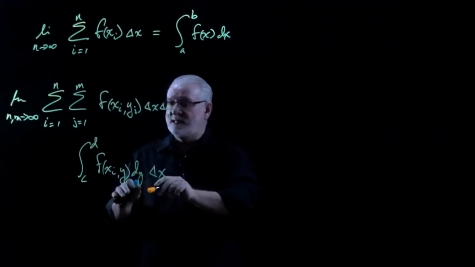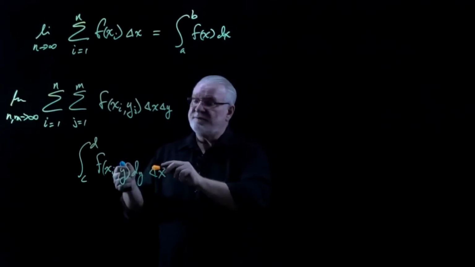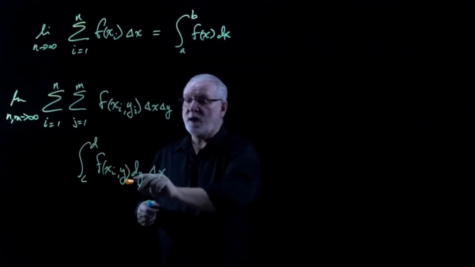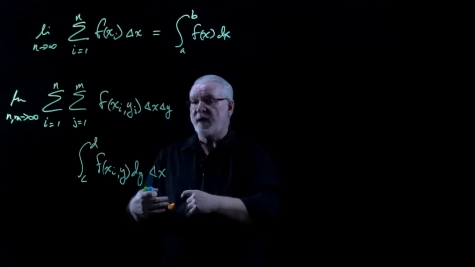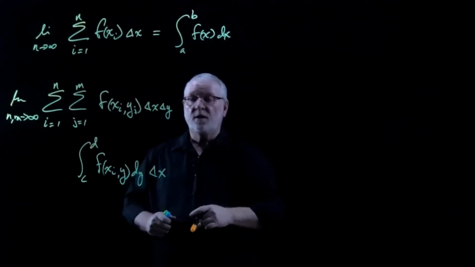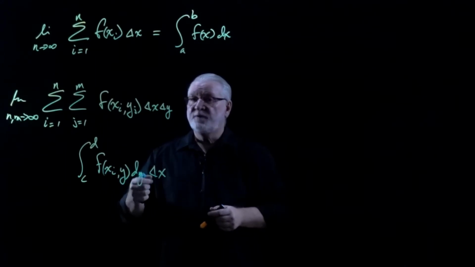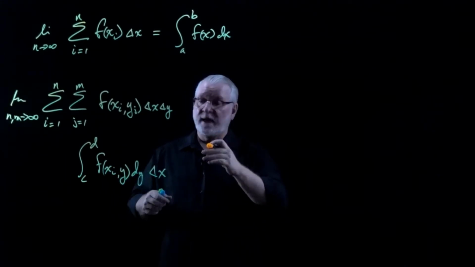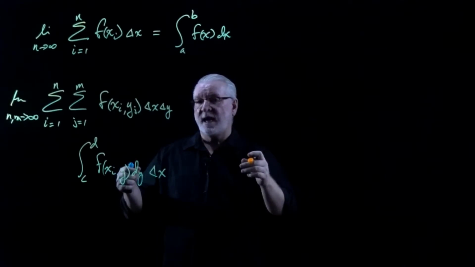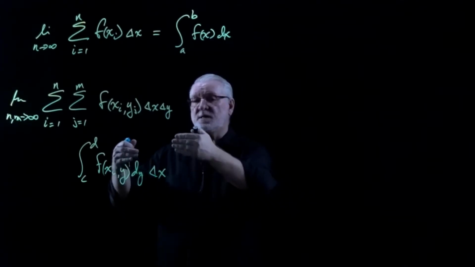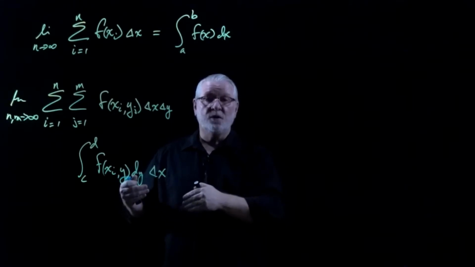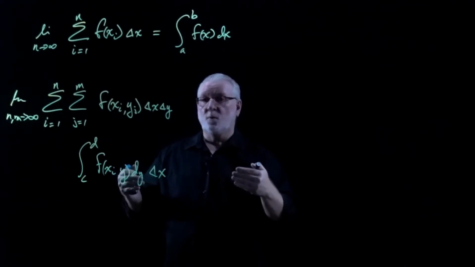Now, why is it that this represents f of xi and then y? Well, this is the integral with respect to y, and of course, if I'm just integrating with respect to y, then x is considered a constant. But of course, this is just a slice. We're in essence slicing it down the x-axis so that each function is defined in terms of the x value, and then we're integrating it along the y direction.